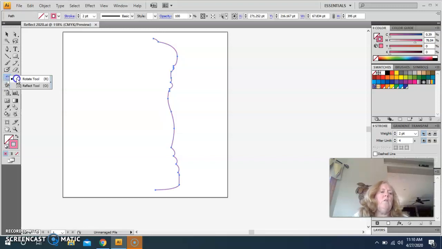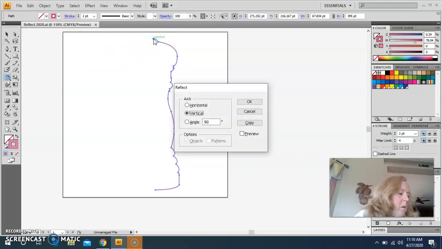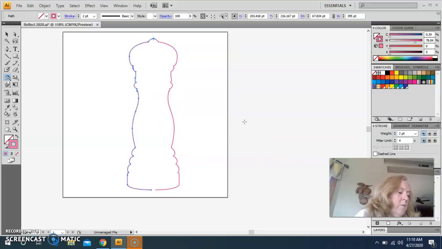The Reflect tool is underneath the Rotate tool. Okay. And then you're going to hold down your Alt key. And then you want to click the top anchor point right here. Okay. And then we're going to choose the vertical option button for the axis. And then we're going to choose Copy. And that's a reflection. Okay. It just kind of makes the mirror image.